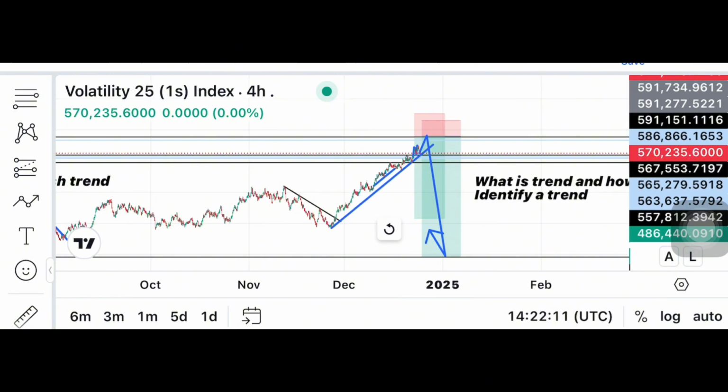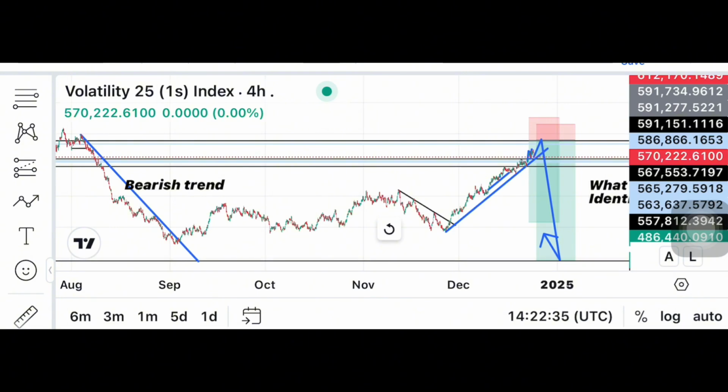Okay, so that's all for today, talking about how to place your trend line and how to identify a trend, which we have the uptrend and the downtrend, and I also showed you guys how to identify a trend in different time frames, which is the daily, 4 hours, 15 minutes, 1 minute. You can also find a trend in those places. Okay, so that's all for today. The video is a nice one.